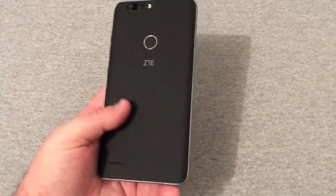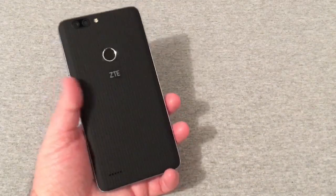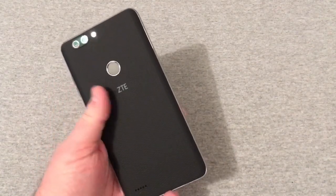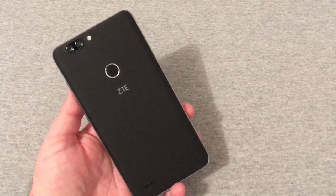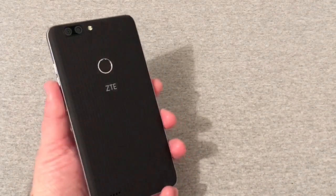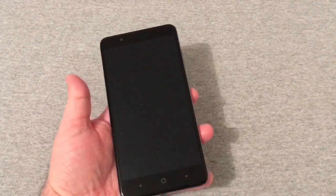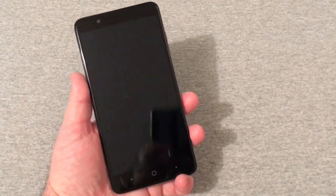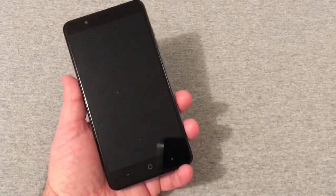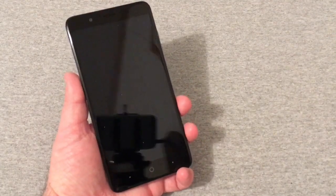Okay, y'all, so here is the device. Now, I love the feel of the back of this device. It has a really nice, grippy feeling to it here. The phone has just been a really good experience so far from using it. It is kind of big, but it is a phablet, 6-inch display with pretty big bezels on top and the bottom. But hey, the bezels really don't bother me none.